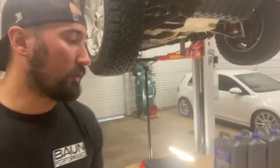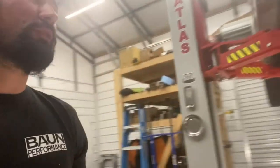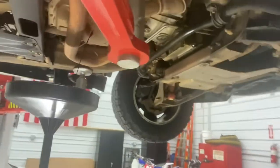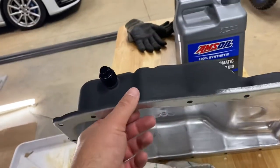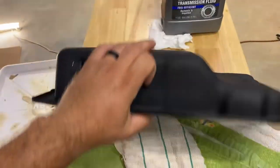Hey, Jake with Bomb Performance here. Quick video — I've got my OEM pan that I added a drain to, and I'm going to show you guys the process of changing the fluid on this 6L80 on my 2011 Suburban. These factory pans don't have a drain, so to save time I just sacrificed the old one for 18 bucks — drilled a hole at the lowest point, let it drain while getting my stuff ready. No extensive cleaning needed, and this new pan is brand new for 18 bucks, so no fun trying to weld a dirty surface — skipped all that.